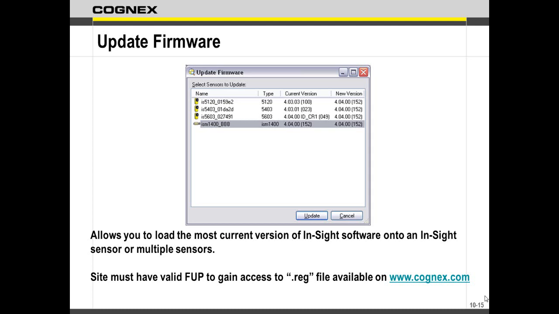So what we'll do is we'll give you the FUP, the key to allow for that PC to upgrade non-version cameras to the new version. And we'll say, check it out, make sure it fixes it. As long as it fixes it, we say, well, thank you very much. I hope you have a nice day.